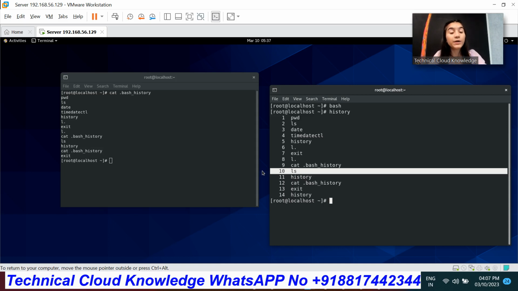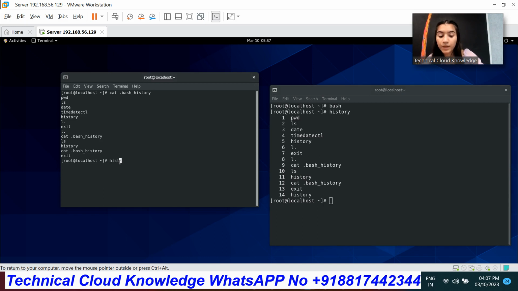Now, most people don't want to exit the terminal again and again. So what easy option can they use instead of exiting the terminal again and again? They can use another option, which is history -a. They can run this command so that we don't need to exit the terminal again and again, and the commands which we have executed will automatically be saved under that file called .bash_history. So that's how we do it. Now let's do it as well.